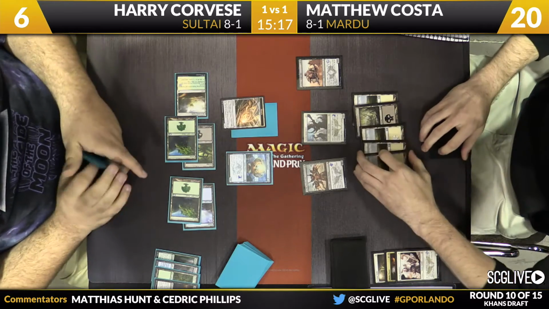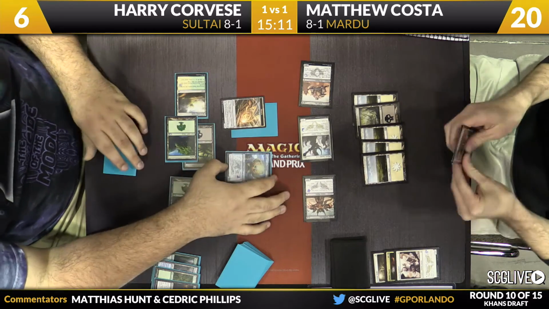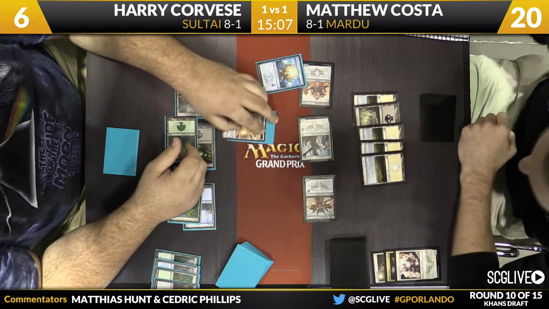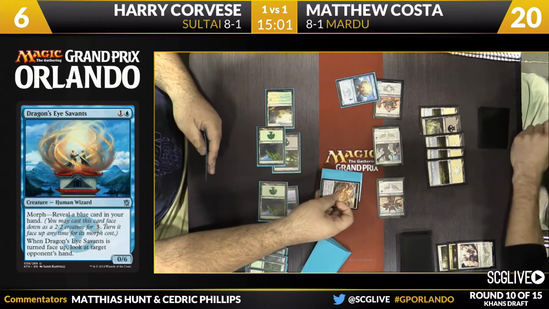It's not often we see the face-up Dragon Eye Savants, but here it is, because it needs to block along with a Morph here for Corvese. So it's time to get some blocking going. I love that guy face-up. Look at it. He's going to block the 5/3 and then live to talk about it. That's true. Let's see what Corvese wants to block here with his Morph. And he's going to try to block there.